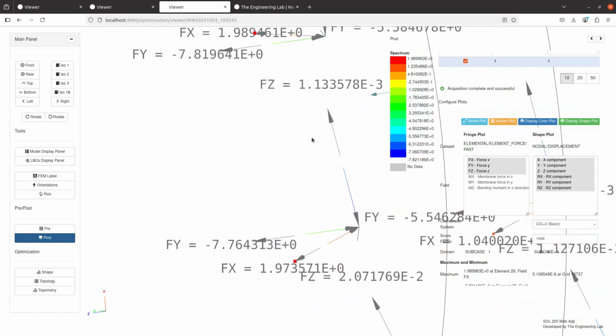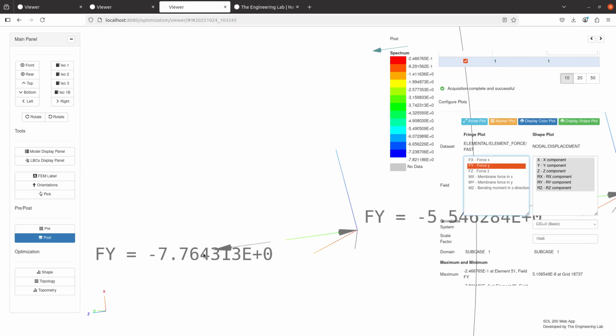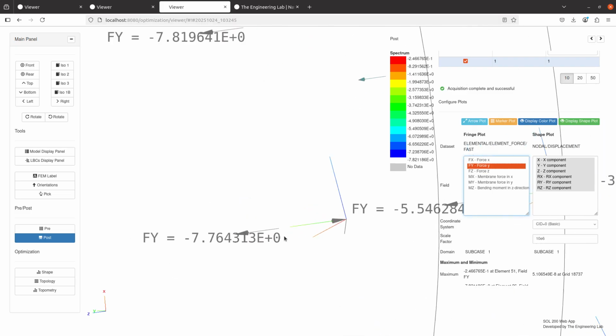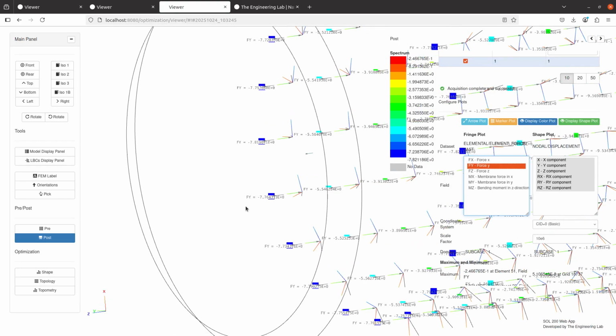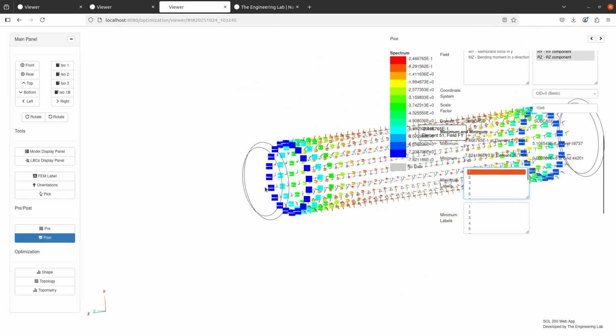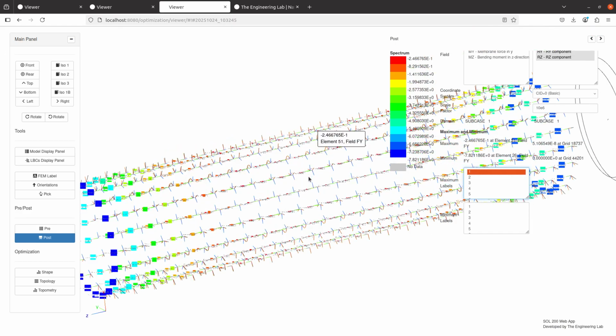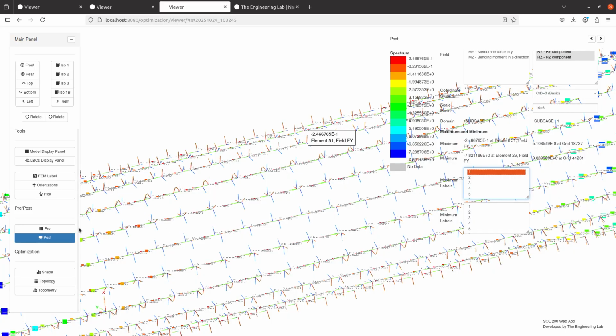So you can see each CBUSH is going to give us forces. Here I'm only interested in the shear force in the Y axis of the element coordinate system because that happens to be the highest one. And then if we want to, we could turn on the labels and identify that element 51, fastener 51, has the highest shear force.